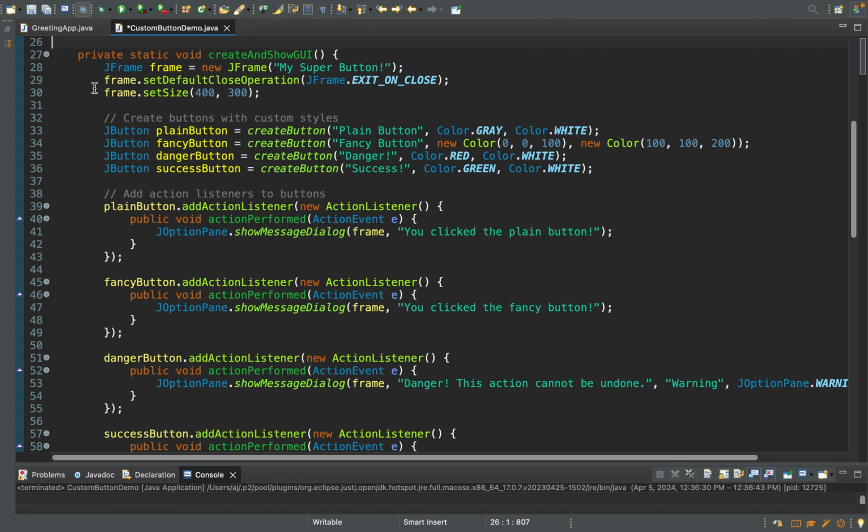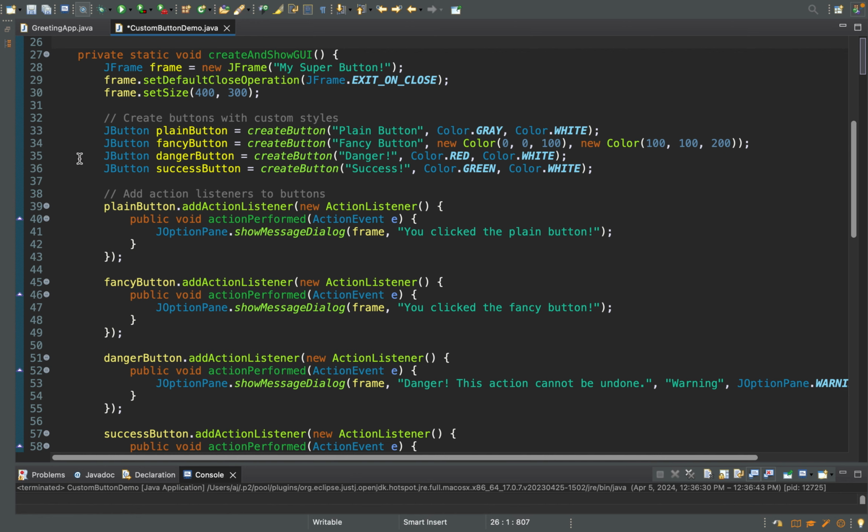I also set the default close operation as frame.setDefaultCloseOperation JFrame.EXIT_ON_CLOSE. This closes the window when we click the X button. And I set the size of the frame to 400 pixels by 300.